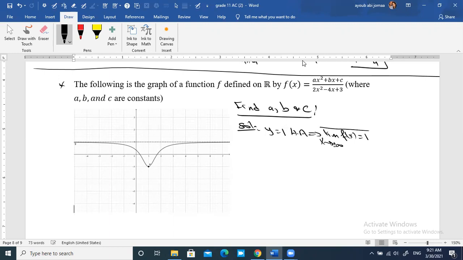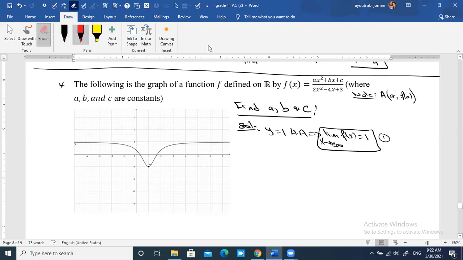Okay, this is the first one. Second, I have here a local minimum. Let me write a remark note here. When I say point A with coordinates A, f of A belongs to the curve, or it is a minimum, a local minimum, or local extremum, not necessarily minimum, it could be a maximum. Local extremum. Then two things.